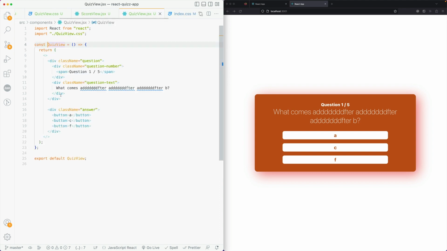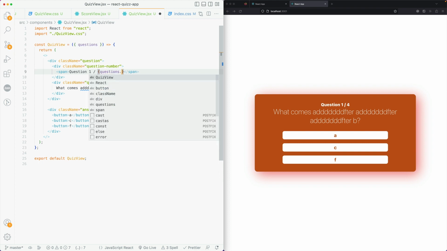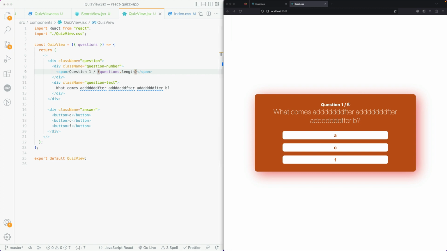Okay, go to quiz view. So we have question. I'll do destructuring, right? And we will just say questions right here. And this is going to be, pretty simple, this is going to be question. Okay, for this we will require state, but this guy over here. So if I do 4 right now, you can see 4, but now let's make it dynamic. This guy we can play with. So length, and save it, and it became 5 again, right? Okay, that's fine. Now let's fix the question.